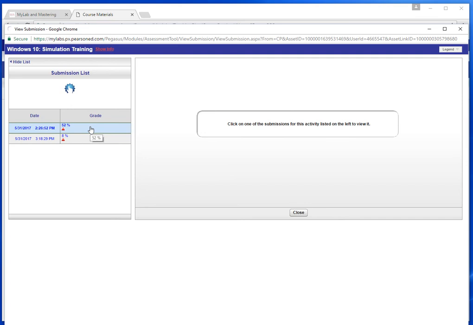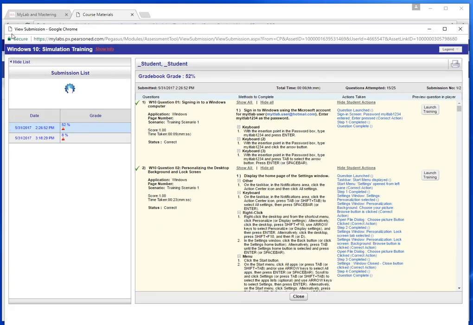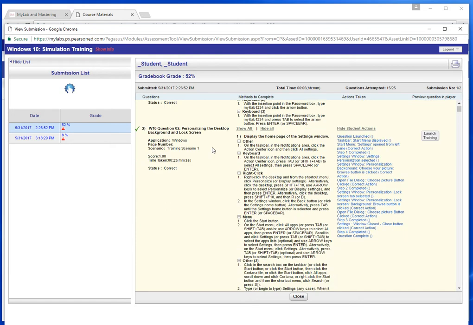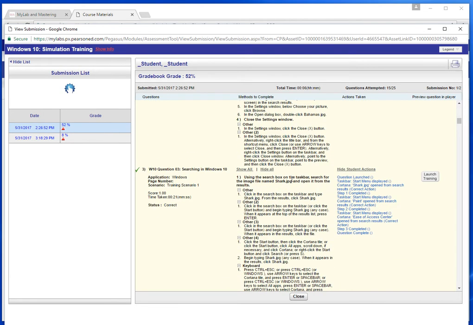If I click on the assignment here, you'll notice that nothing's happening, but you'll notice I've got the little swirling thing in the corner here. It's thinking. I'm going to be able to see each of the steps that I had to take. Here it is: searching in Windows 10, using the search box, search for the file named Shark.